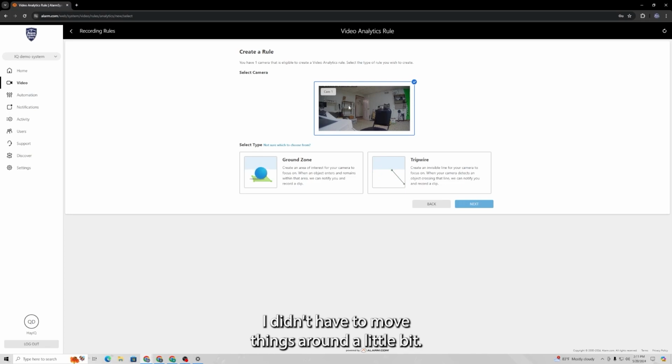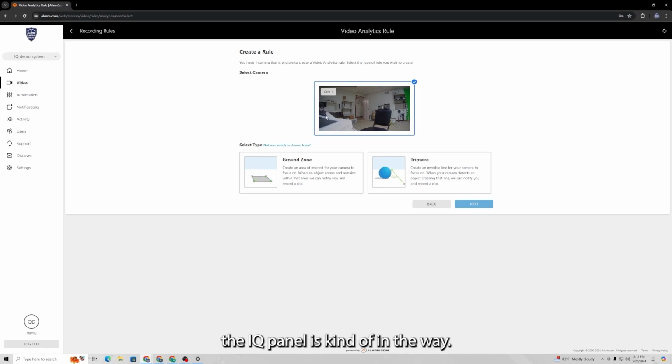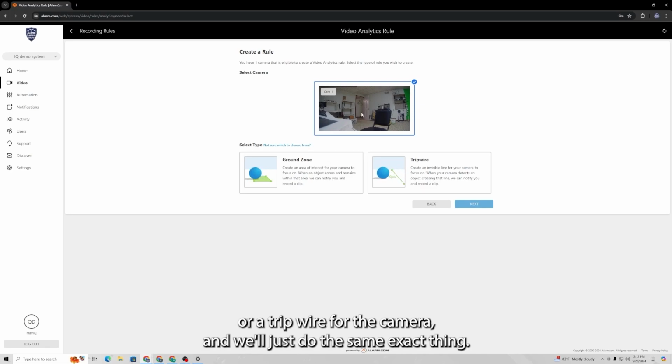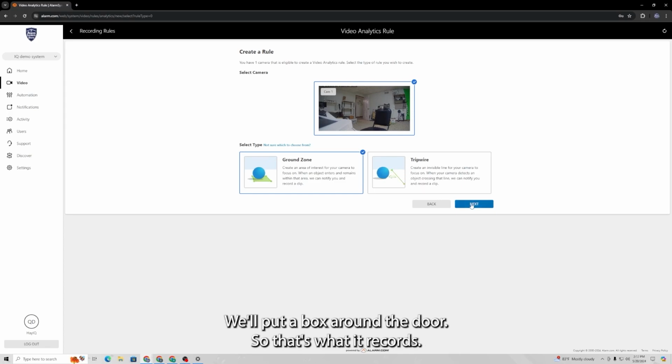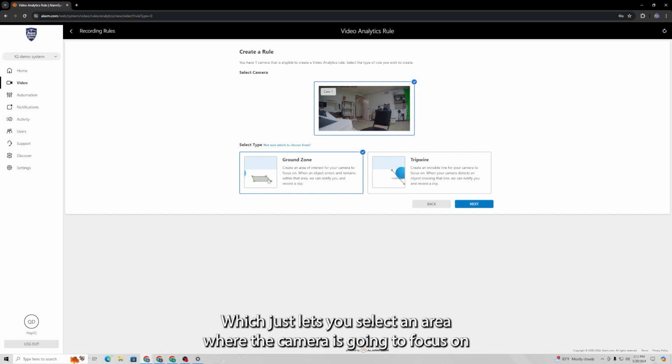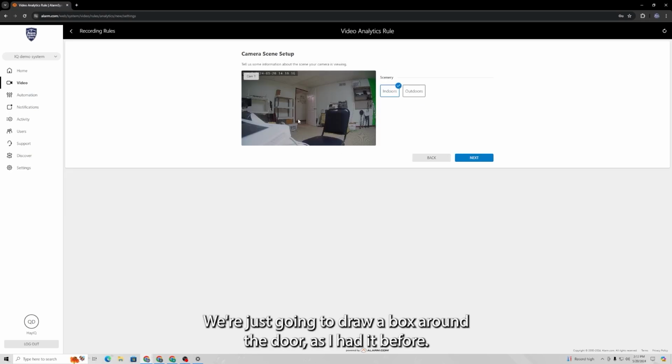I did have to move things around a little bit. The IQ panel is kind of in the way. But anyway, let's just choose whether we're going to use a ground zone or a tripwire for the camera. And we'll just do the same exact thing. We'll put a box around the door, so that's what it records. So we're going to do a ground zone, which just lets you select an area where the camera is going to focus on motion capture. We're just going to draw a box around the door as I had it before.